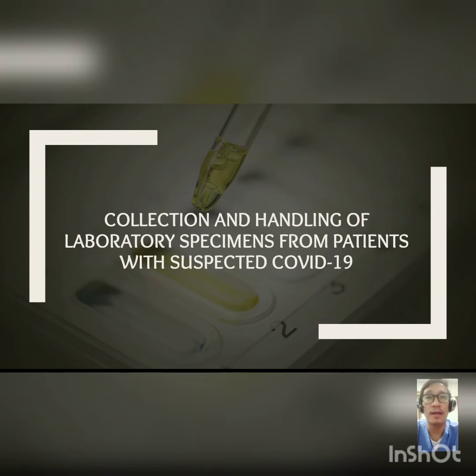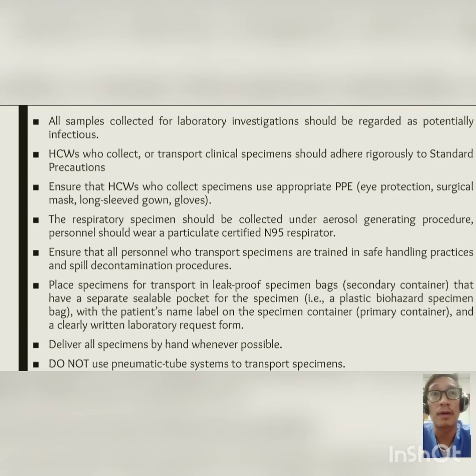The next one, as part of our strategy in infection prevention and control, is collection and handling of laboratory specimens from patients with suspected COVID-19. All samples collected for laboratory investigations should be regarded as potentially infectious. Okay? Healthcare workers who collect or transport clinical specimens should adhere rigorously to standard precautions. So, appropriate use of your PPE and basically your hand hygiene. Ensure that healthcare workers who collect specimens use appropriate PPE, as I have mentioned.